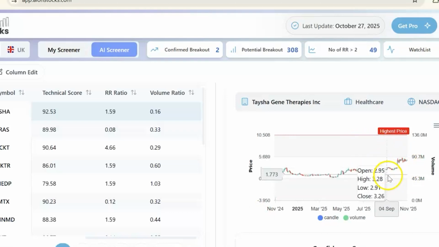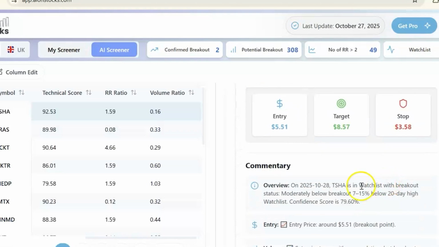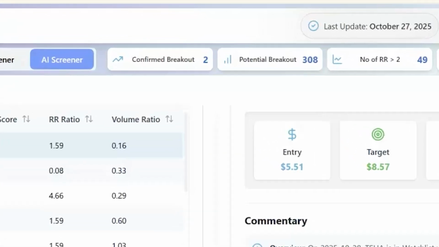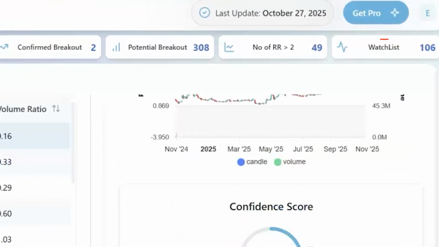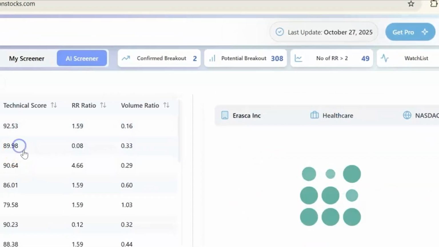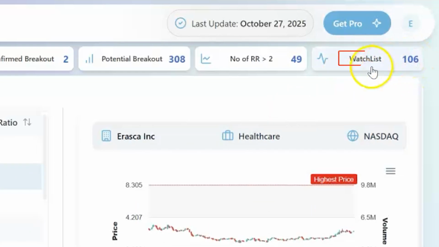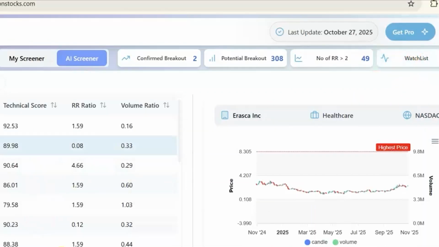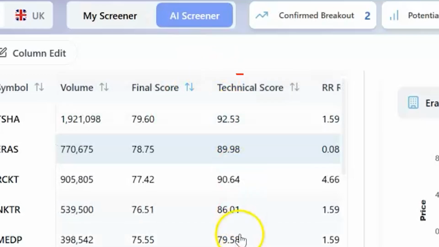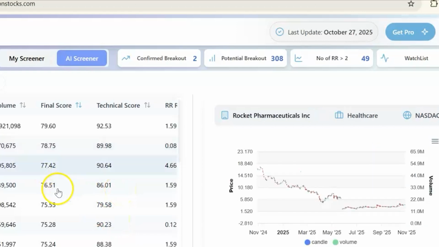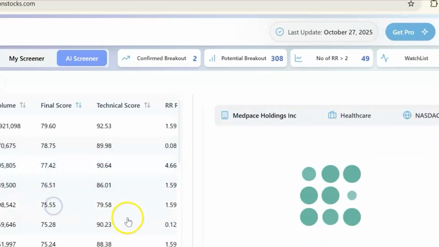The reason this is on the watch list is because if you see, this is still outside the 7% range, it is still not within the range to be in the potential breakout. So that's why it is in the watch list, but they are potentially good stocks to also pay attention to. Now, the watch list is about 106 in the list. So what we have done is, again, based on the final score and the technical score, we listed the order so that you spend less time scanning through the 100 stocks, and pay attention to the most profitable setups on that watch list.